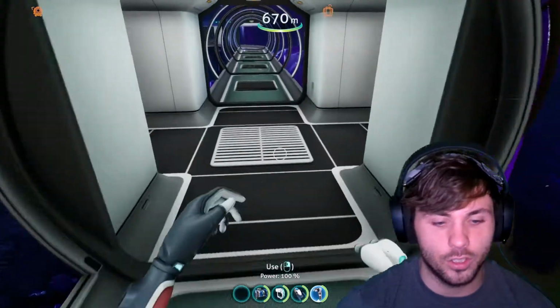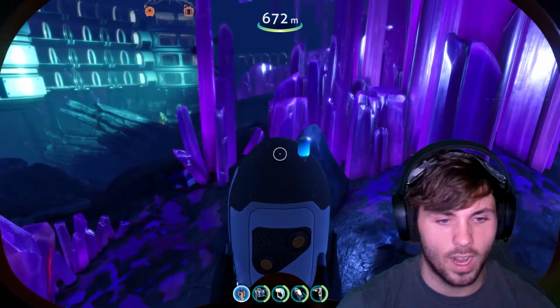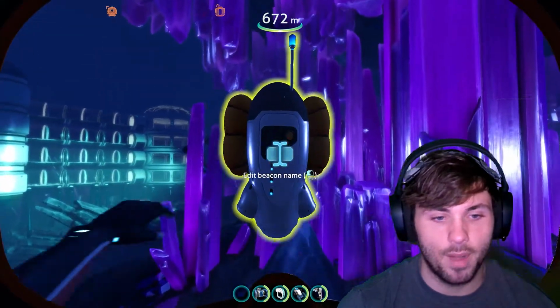But what I'm going to go ahead and do here is make a fabricator. I guess I need one right here. Okay, I'm going to put a beacon right here and I'm not going to name it yet.